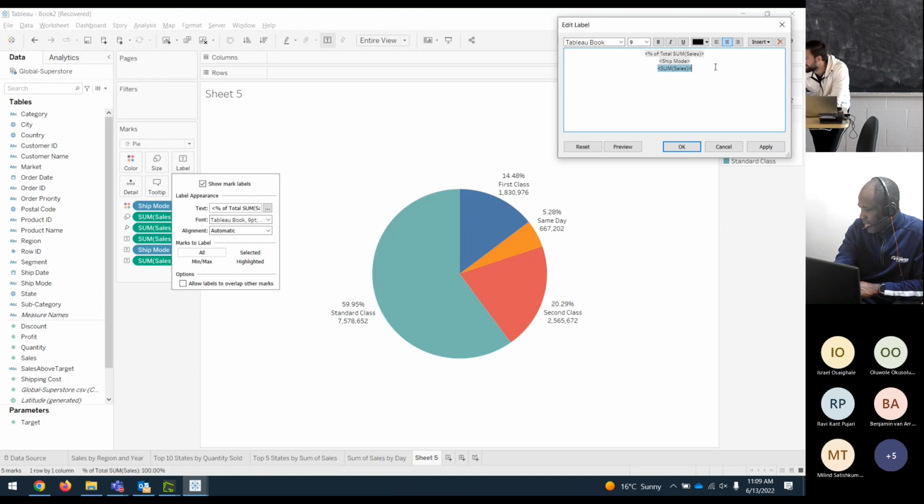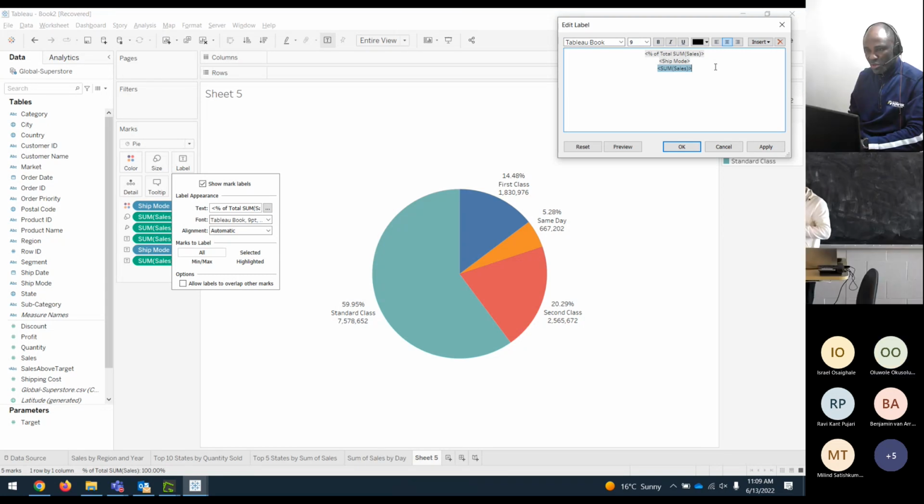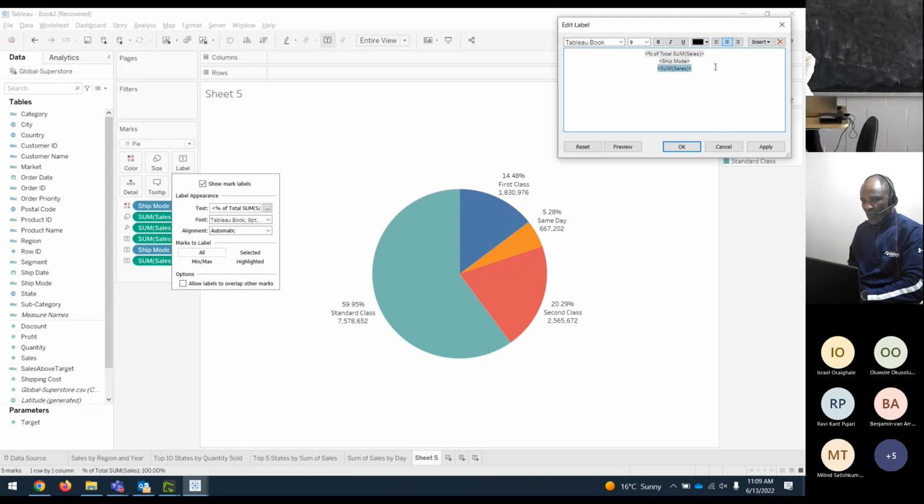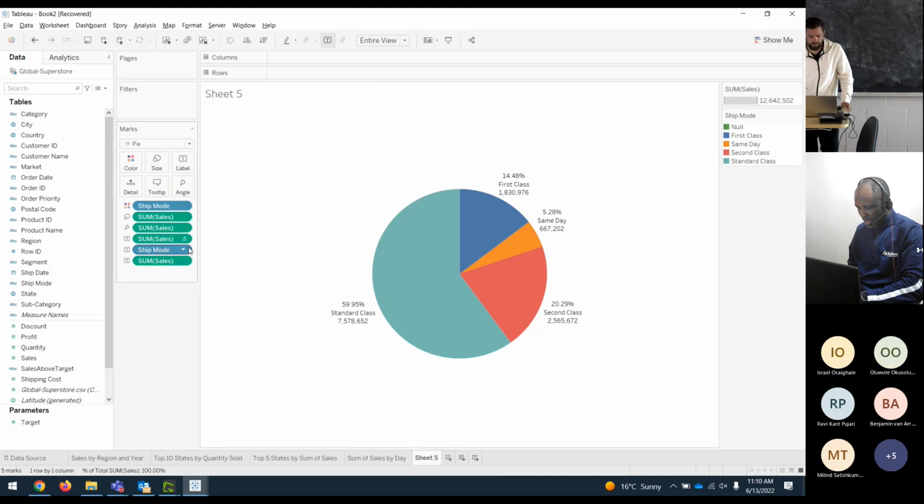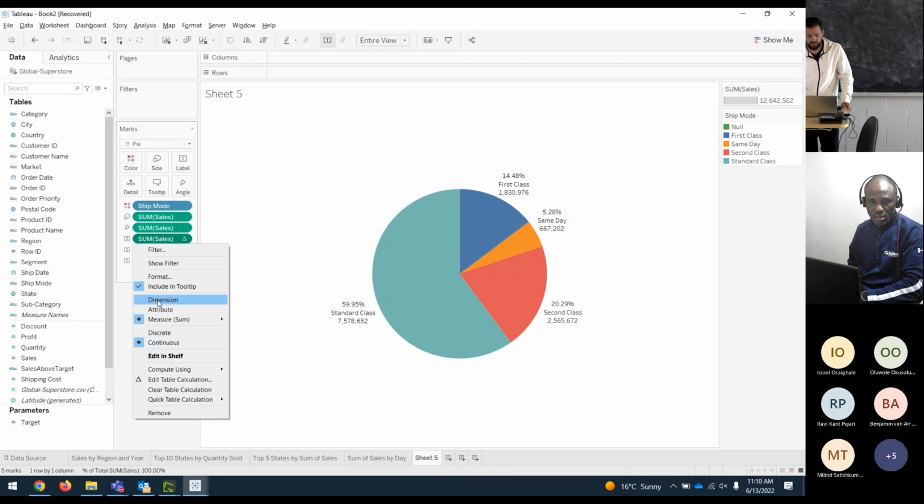Mine is not showing me the percentage of total, and I followed your steps. I don't know why. So when you click the drop down on sum of sales, it doesn't show you the percent of total option? I click on, I'll cancel out of here. You click this, not edit.